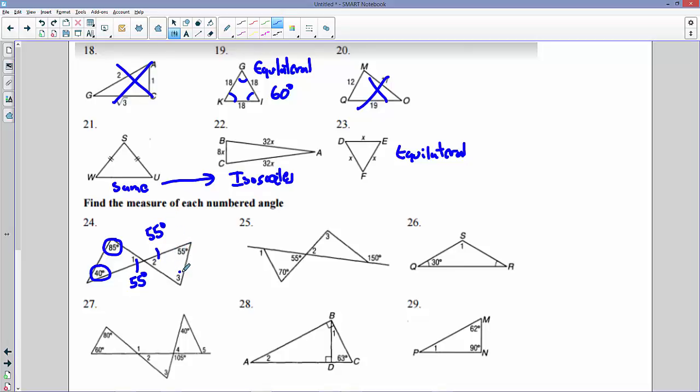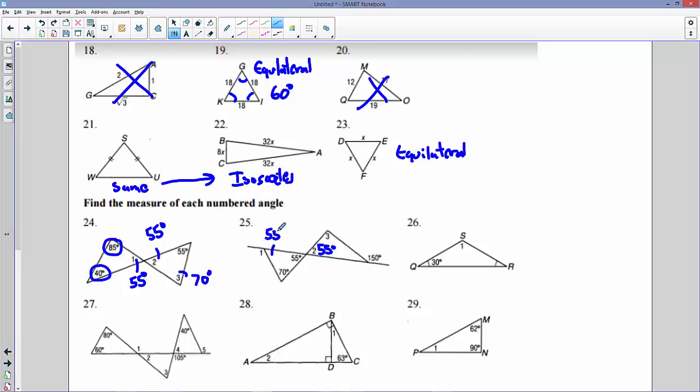That's 110. I think that leaves 70. I'm rushing, so if I get one of these numbers wrong, just follow the procedure. Use your calculator. Don't panic if I happen to just add wrong really quickly. It happens. You know the procedure. You know what you're doing. If the calculator tells you you're right, it's probably right. Okay. 55 and 70, that's 125.